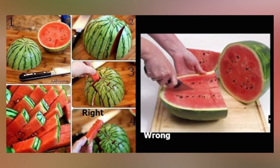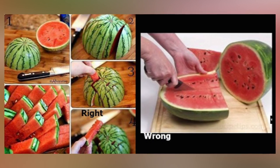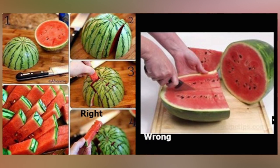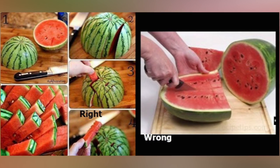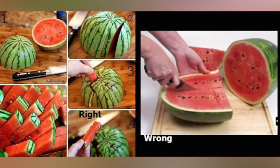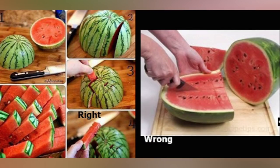The best way to cut a watermelon is to cut it in half, then slice it in a grid. You'll still have rind at the bottom that will allow you to hold the watermelon and you won't get it all over your face. Also, you'll get many more pieces when you cut it in a grid rather than in slices. You can also leave the watermelon face down on the cutting board for serving, which will keep it juicy and keep the flies away.